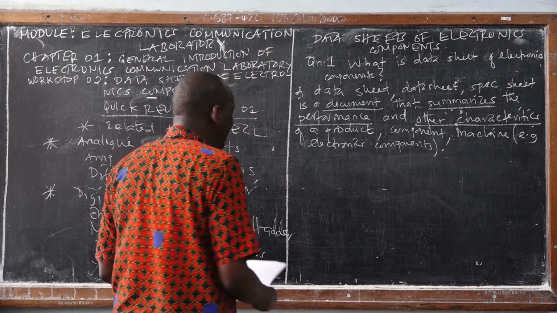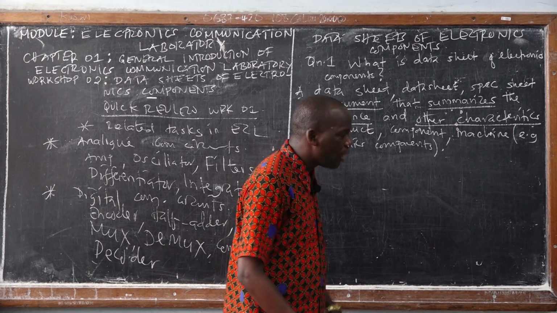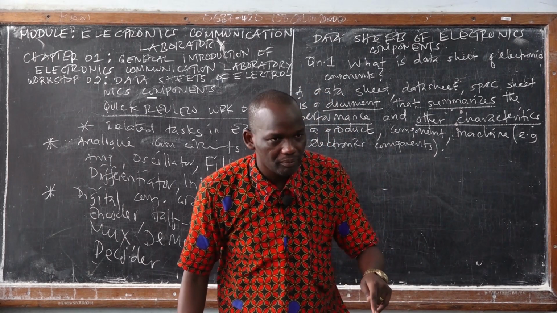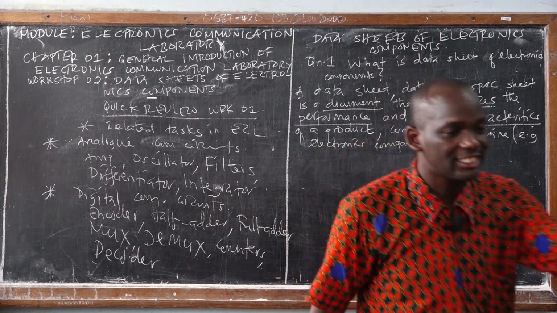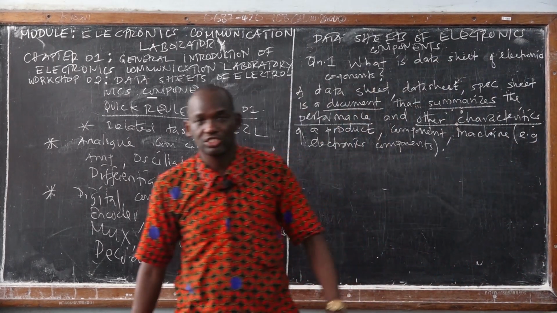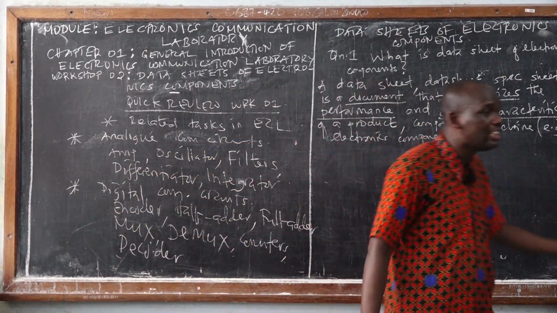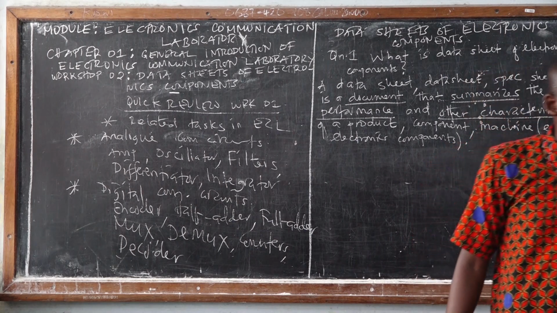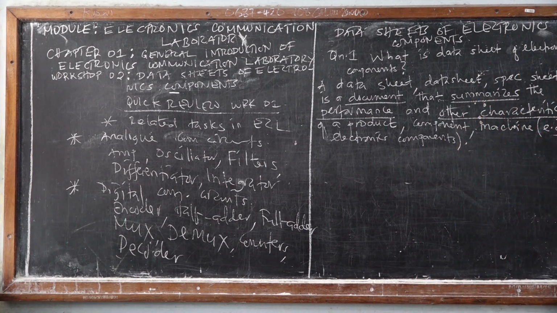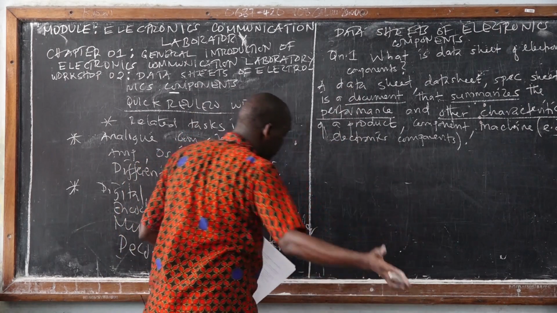So this is the manufacturer's mind that gives us the summary of the performance, the performance of that electronics component. And then what are the characteristics? The characteristics of that electronics component. And when you say characteristics, we don't mean characteristics of a living organism. No, no, no. We mean technical characteristics. Are we together? Okay. So I don't know whether in your report you found this definition or another one. You can correct yourself.